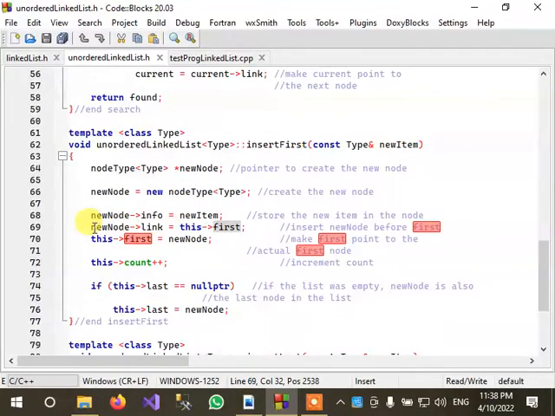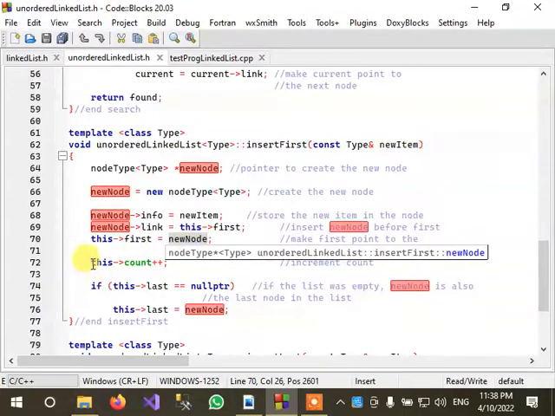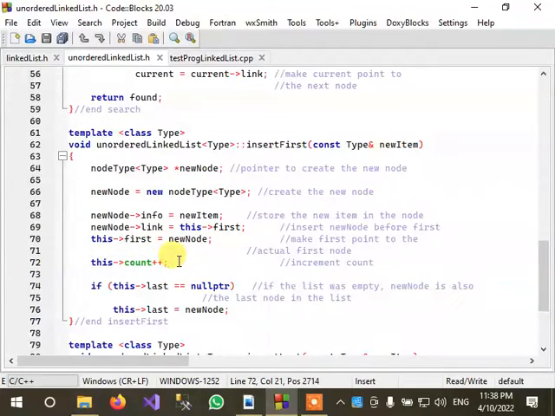So after the execution of this line, the newly created node will point to the first node. Okay, it will be placed before the first node. And next line, this dot first, this will declare that now the first node is the new node, not the previously first node. It also increments the count value.